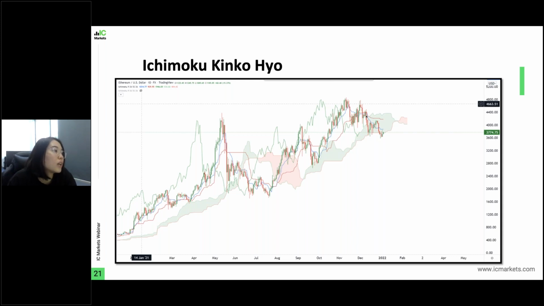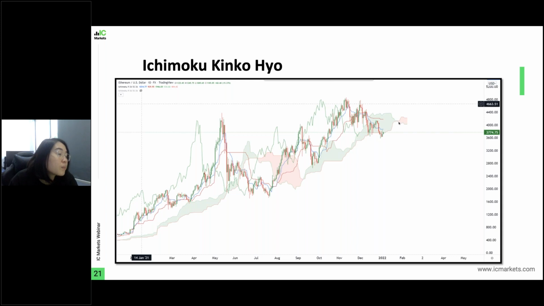So if the blue line is below the red line, it means that price is on a downtrend. If the blue line is above the red line, it means price is on an uptrend. So how does Ichimoku work as support and resistance? It's basically the cloud. The cloud is a form of support and resistance. Do you see that the bottom of the cloud has this red line over it, and the top of the cloud has this green line over it? All of this has meaning.